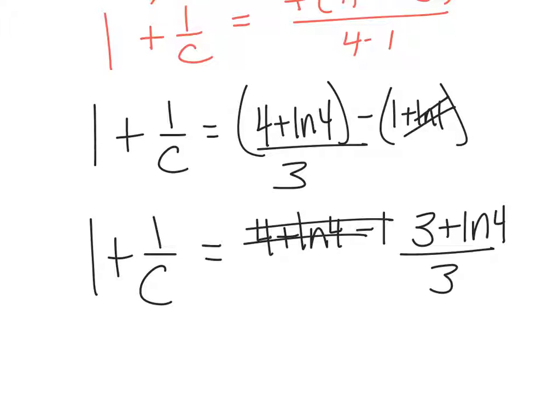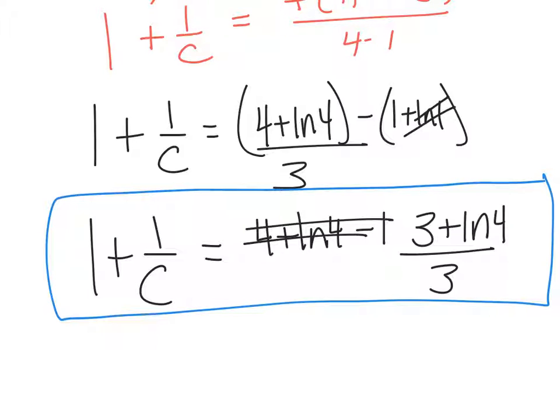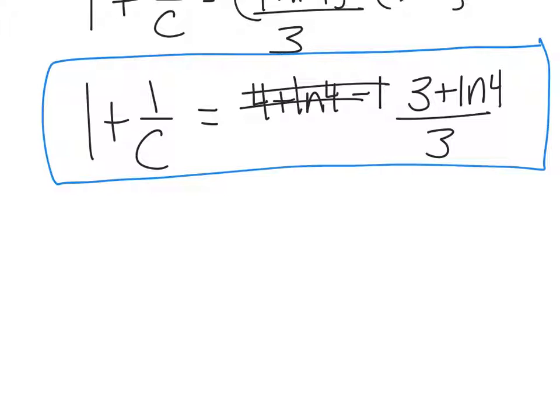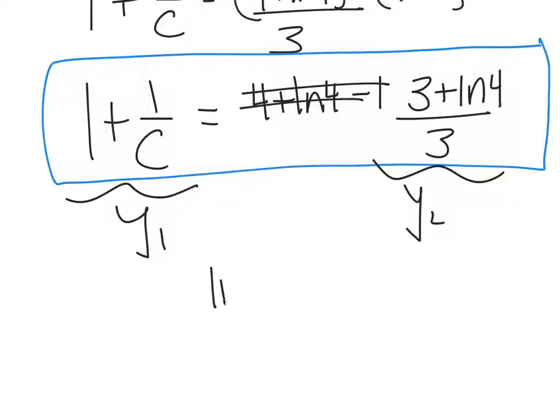Now, why do you think they're letting you use a calculator? If you haven't figured this out by now, you're going to be burned on the calculator section if you don't start getting this down. If two things are equal, how can you solve them with a calculator? You're right, you're just looking to see where they intersect. So I'm not going to actually graph all this out, but you're sticking this in y1, you're sticking this in y2, if two things are equal, and you are looking for that intersection.